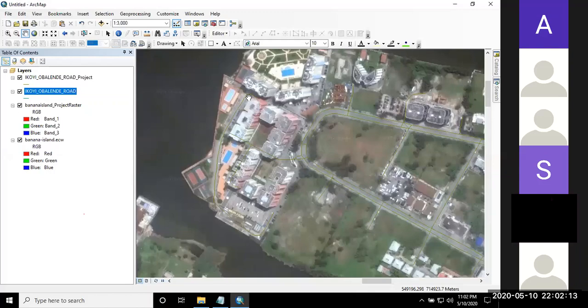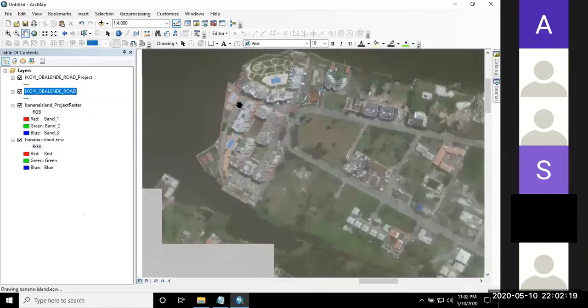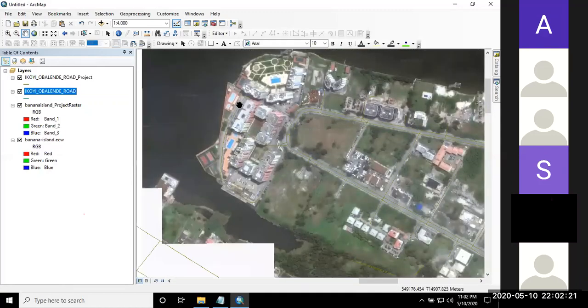Another thing I want us to note in this projection is that I'm not projecting from a different ellipsoid. What I'm doing is projecting from WGS, which is a Geographic Coordinate System, to projected WGS.